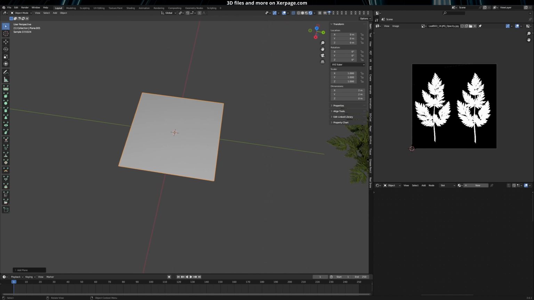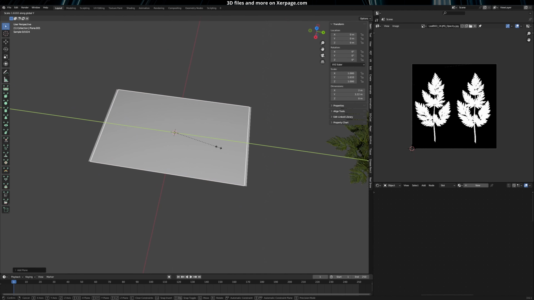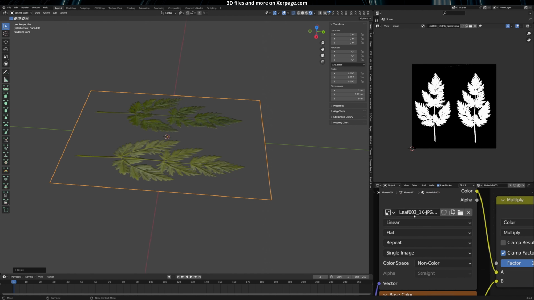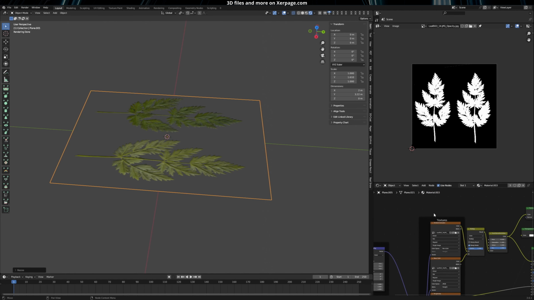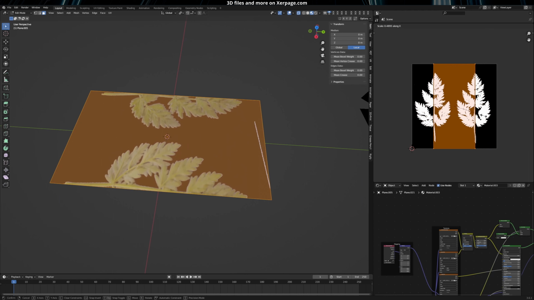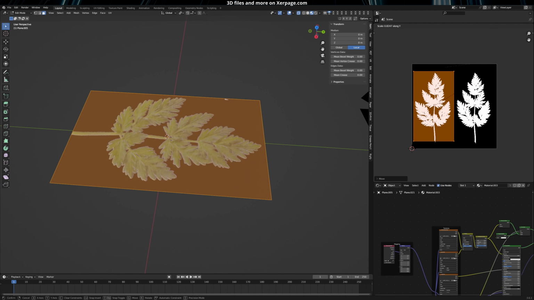For creating this plant here that you can see also from the render, press Shift A, add a plane, and scale it a little bit. Now select the material. I've used the leaf 003 from MCG. Press Tab in order to enter edit mode, and in the UV editor tab start to scale the square.